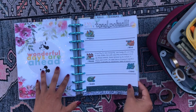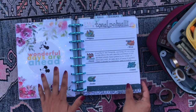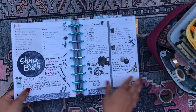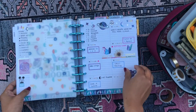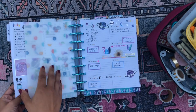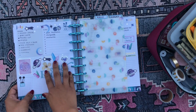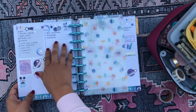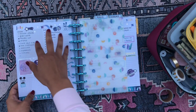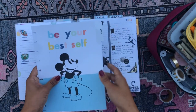Then we have my first full-size classic section — this is my magic, my faith, my spirituality section. I have my Aztec calendar in here, that's going to stay. I had a lot of fun decorating the month of July in here. I'm going to go ahead and pull these pages — actually I'm going to leave this page here because I have the August overview on the back of it. I'll also leave the last week in here because a lot of times when I don't finish errands or I have notes I want to carry on, I carry them over to the next week. So I'm just going to pull out the July monthly.